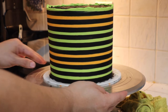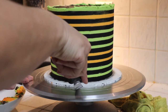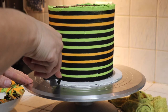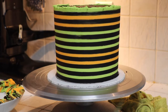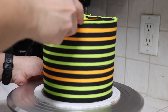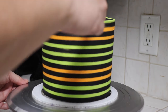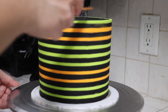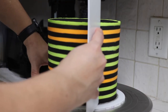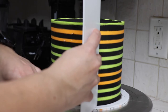Take a look around the cake, see if you're missing any spots — this is the perfect time to fill those little gaps and run the scraper again. Since I didn't find anything I went ahead and cleaned my board. The cake goes back into the fridge for about 20 to 30 minutes. Once the time has passed, I'm removing the excess on the top of the cake using a sharp knife, running it around the top. Then I pass my scraper once again to remove a little bit more buttercream and get more straight lines.